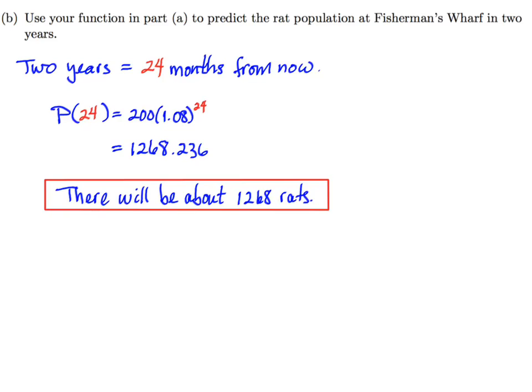All right, so those are examples of exponential growth problems. We didn't actually do an exponential decay, but just remember, if it's a decay, you're going to subtract the rate, the exponential decay rate, r. It's going to be 1 minus r instead of 1 plus r raised to the t.